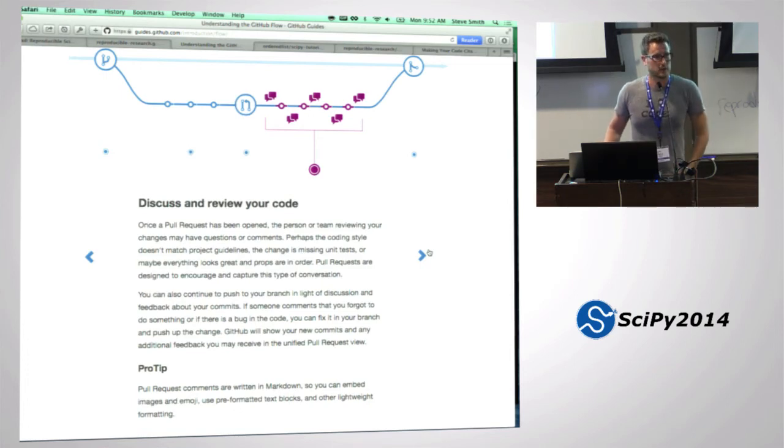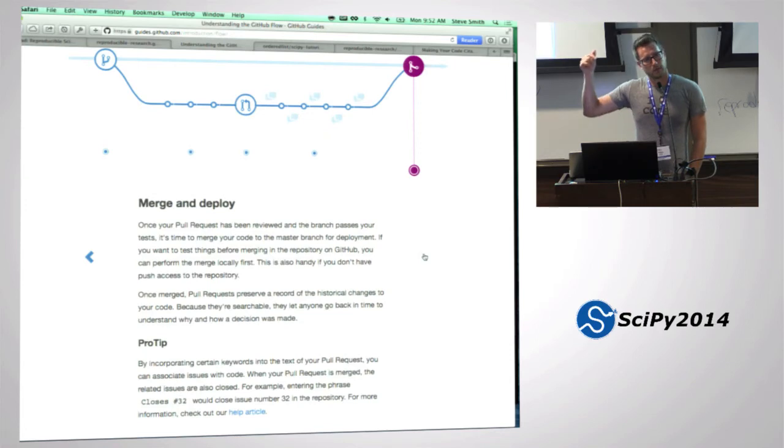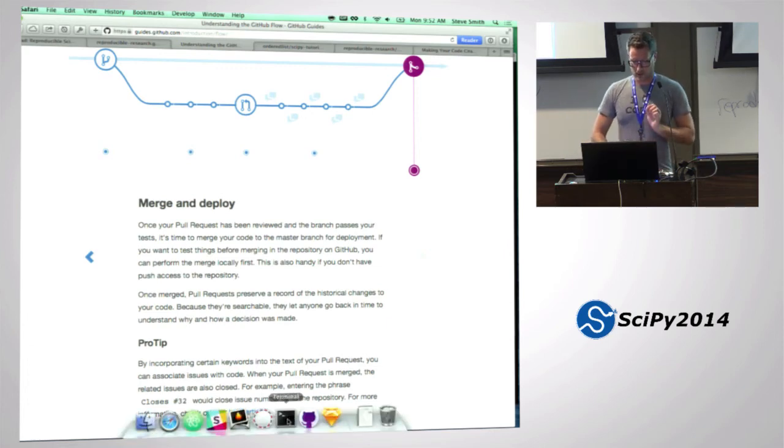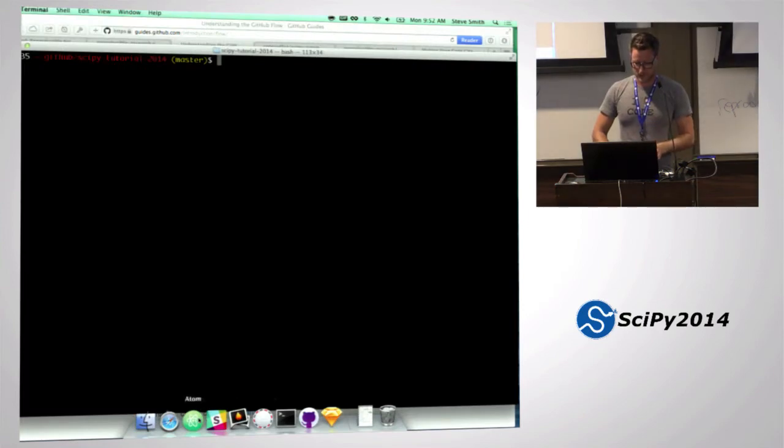So that's the discuss and review the code. Look at the changes, talk about the changes, figure out if it's what you want to do, if it's how you want to do it, talk about it, and then when you merge it, that beautiful little green button on GitHub just sticks all those changes right back into master, and it just works. It's a really nice workflow for updating and changing your code. So I'm going to walk through a couple things on how it's easy to do that.